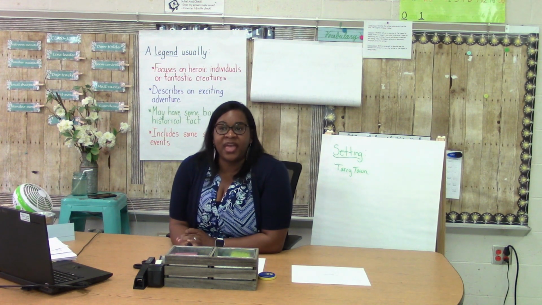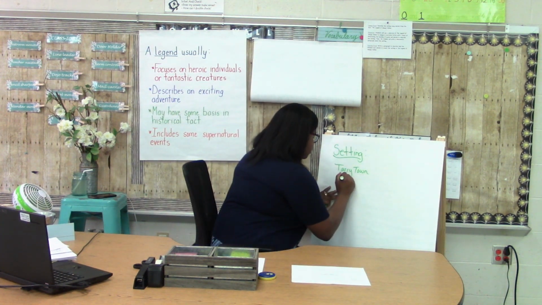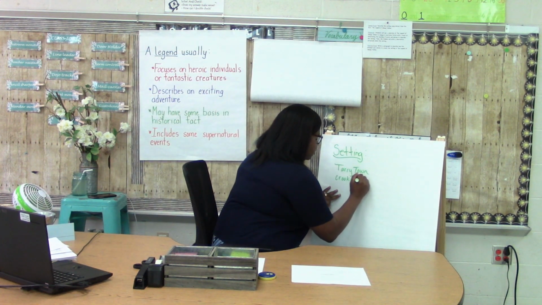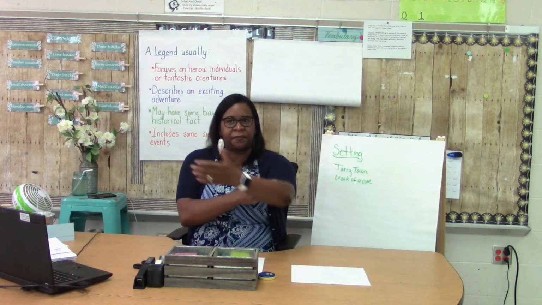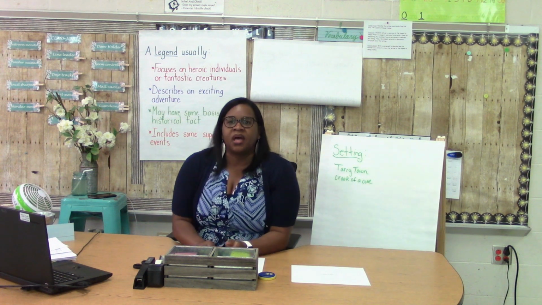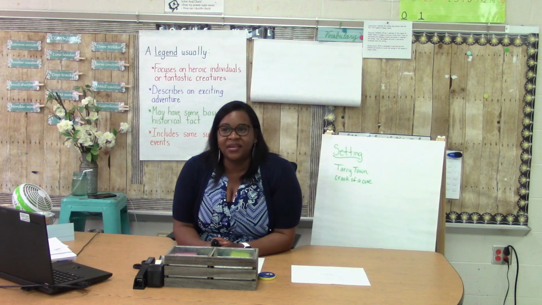I also heard we have information about where it is located. The crook of a cove. Let's add that to our chart. Let's break that apart. I know that a crook is like a bend, like the bend in my arm. A cove is a place at the end of a narrow waterway that is an offshoot of a larger body of water. So Tarrytown is at the end of a waterway.